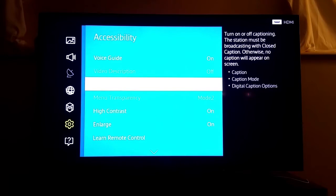There's closed captions if you have somebody who's hearing impaired in the family or somebody who speaks English as a second language. Maybe they need captions, or maybe you're watching a movie with captions for whatever reason. There is that, but again, because of the PVR, mine is disabled.